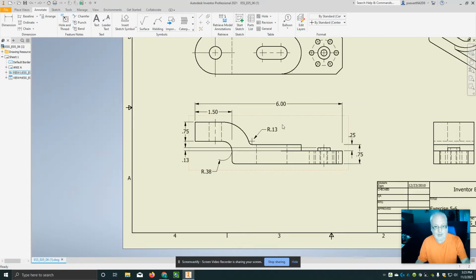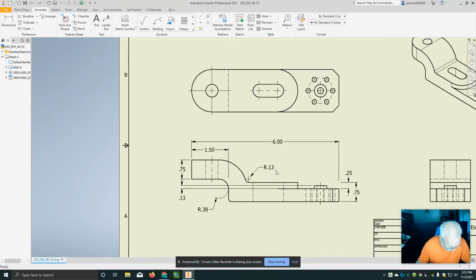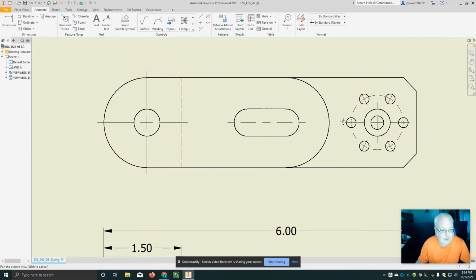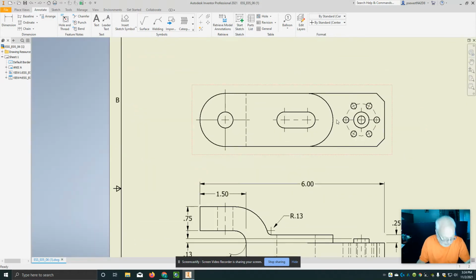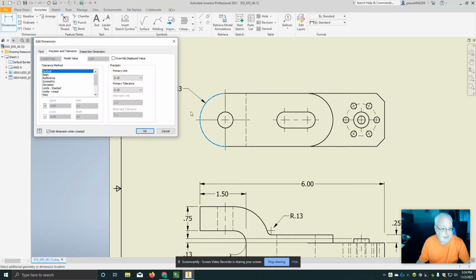Anyways, so there's that. Now, up top here in the top view, we are going to add dimensions ourselves. So we're going to go to the General Dimension tool on Annotate, and that's what this is right here. We're going to start adding in these dimensions. The first one is going to be this radius out here, and I'm going to bring that out at about a 30 to 45 degree angle.